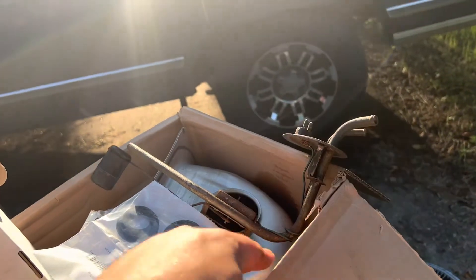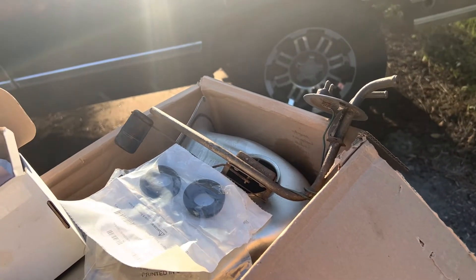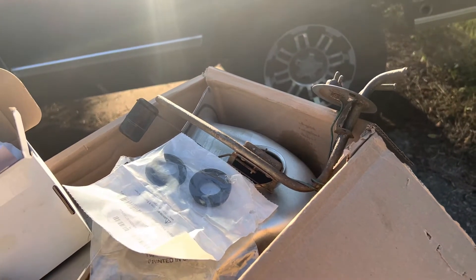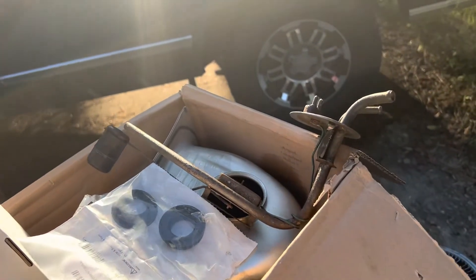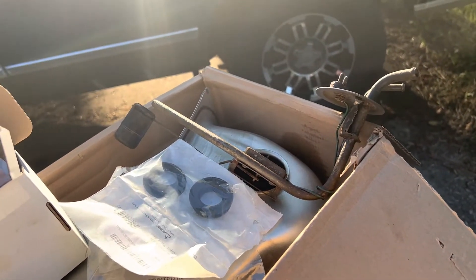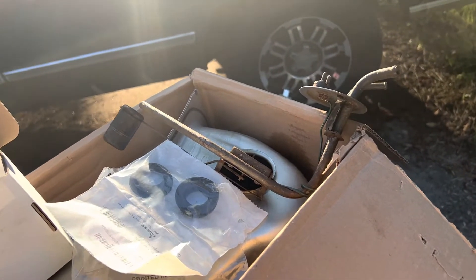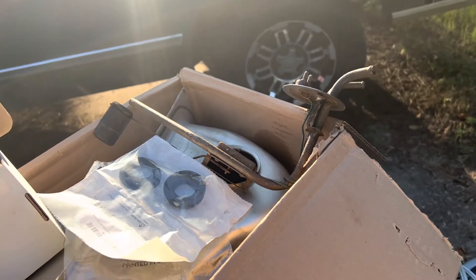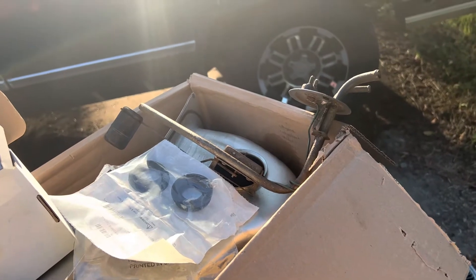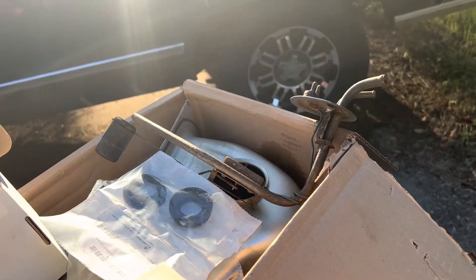One of them says 'with low fuel light,' but when you look at the picture of that sending unit, it does not look like this one. I reached out to that seller and he said his data shows it should fit. Mine has a bend right here whereas his is straight and looks longer. He said maybe mine's bent, but I don't think that's the case. I think he's got some stuff crossed in his parts listing — probably listed for a Mark V or Mark IV, whatever era was around when this Continental was around.